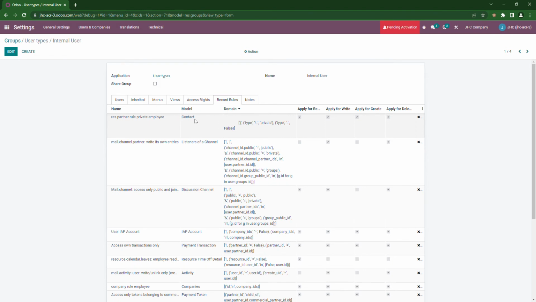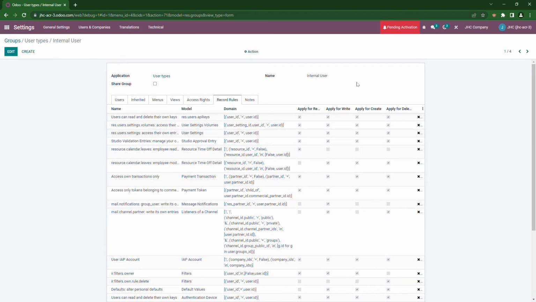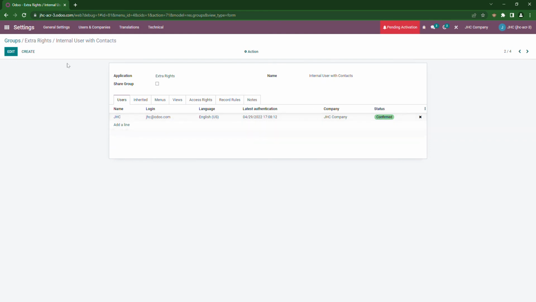We see here our contact one that's giving all that access. We're just going to go ahead and delete it. So now this internal user group cannot edit those contacts, and this group can edit those contacts, and this is the one now without the salesperson.